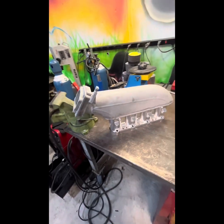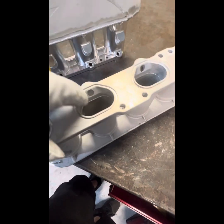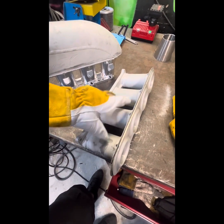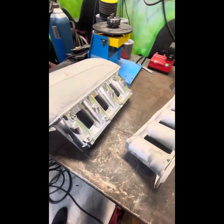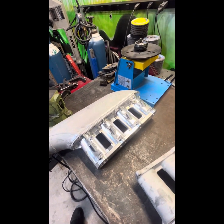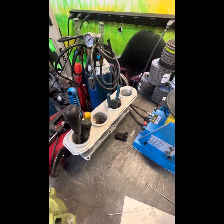Now I can paint it to match all my other stuff. I won't crack my runners anymore. This one just kept cracking - you can see the crack, cracking around the inside. This is the Mazwerks old setup from like 10 years ago - it's two flanges and these tubes, these stacks welded together. So now I won't have any issues, and I can put my car back together. Sick. Using my old runners as a tool holder - works out pretty good.